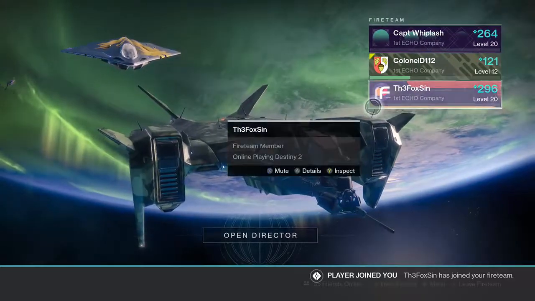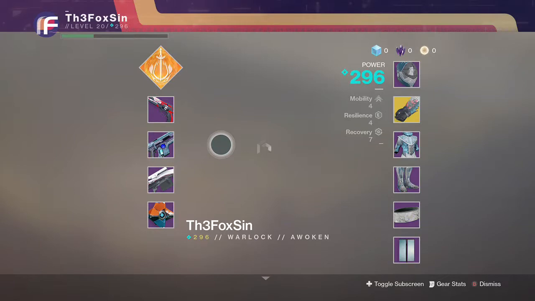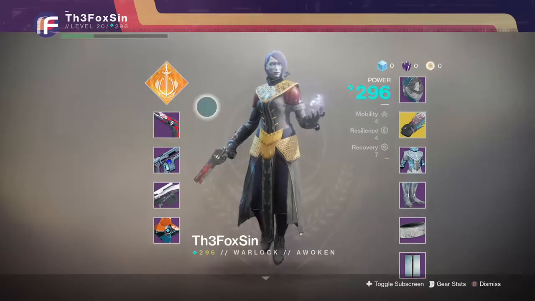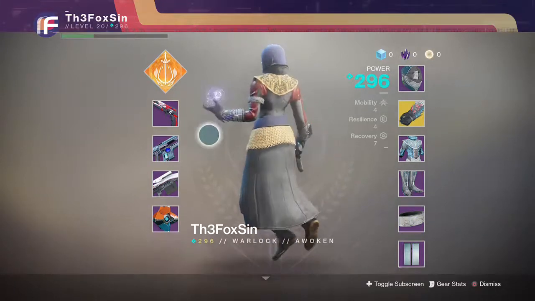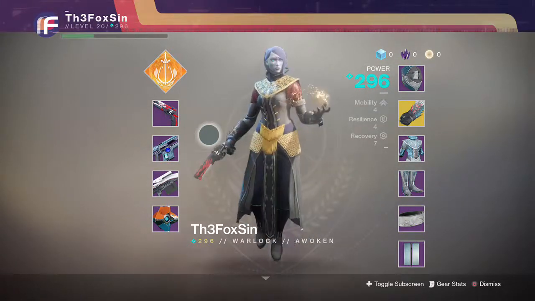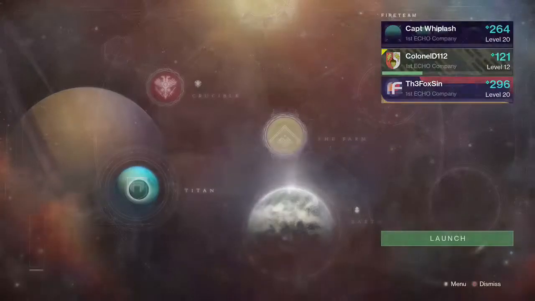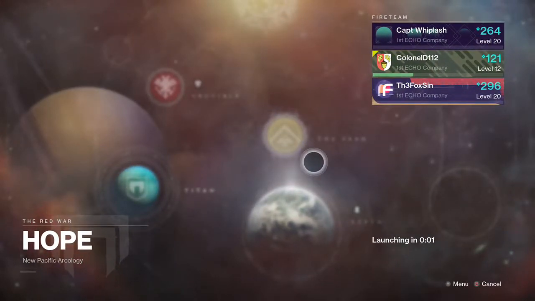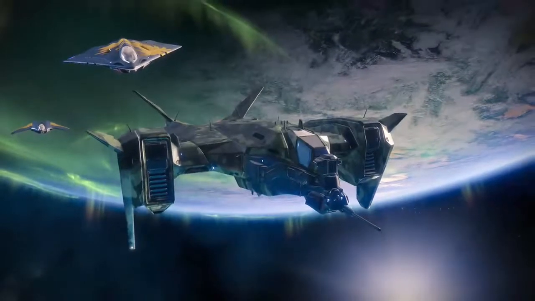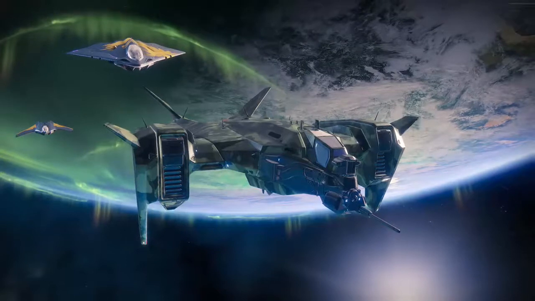Oh, and a wild Warlock appears. What's up? Hey, what's up? Rocking them Future War Cult colors. That looks really good, now that I'm looking at it and it's not in the EDZ. Alright, gents. Commander Zavala has called us to rally on Titan, and we shall heed the call. You sure about that? Yes. Yeah, Kate's still my favorite. Well, he's not here yet.